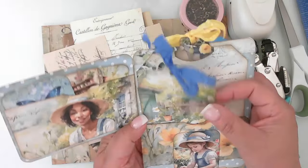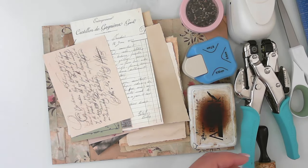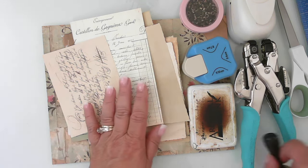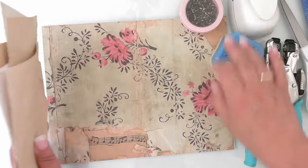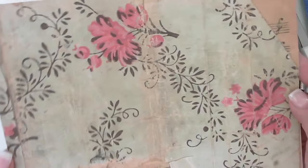This is obviously for the Joyful Spring journal that I'm still working on. So I'm going to set that right there so we have it handy in case we need it for measurements. Today we're going to be making one in a little bit more of a vintage style, using some papers, most of which are from Ruby and Pearl. This is from the Label kit, I believe, and I just absolutely love this paper.